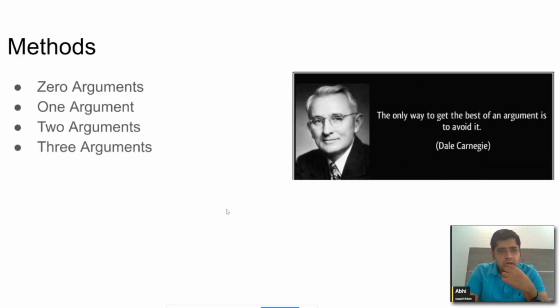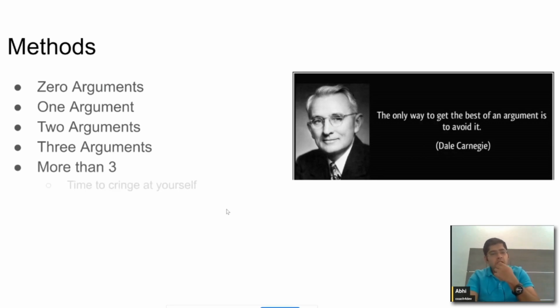With methods, next is another tip: you have different types of methods. The ones which take no arguments, ones which take one argument, two arguments, and three arguments. So how many arguments should be passed into a method? If you are taking in more than three arguments, then it's not a good idea. Okay, time to cringe at yourself again.